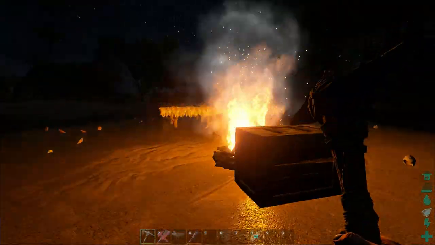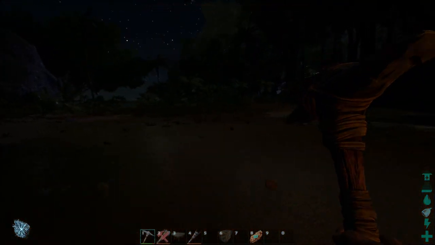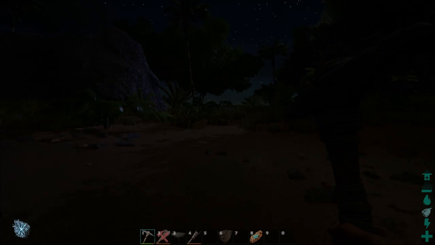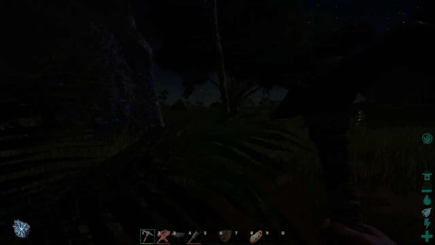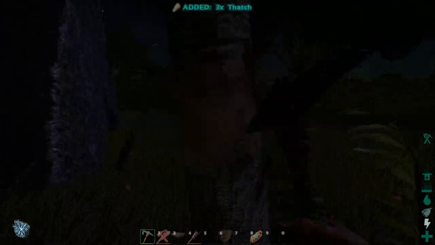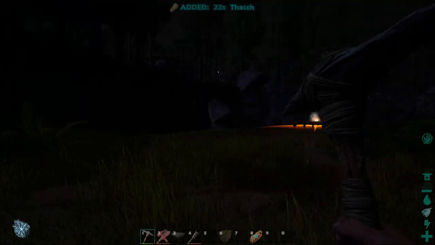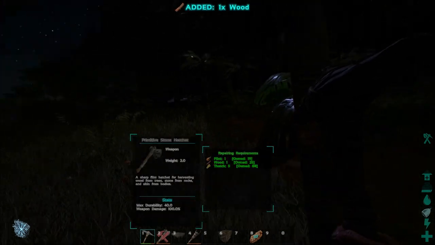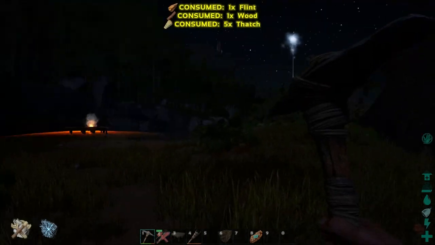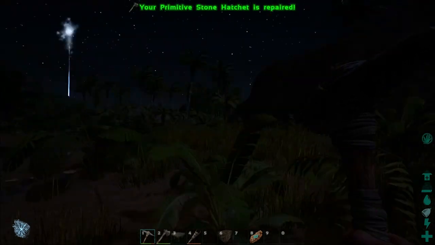I think, for the most part, I'm going to actually be building everything out of thatch. It seems kind of weird. I know that wood looks a lot better. I might convert the buildings into wood, I'll be honest. But definitely the walls of my enclosure area, they will, by and large, be made out of thatch.